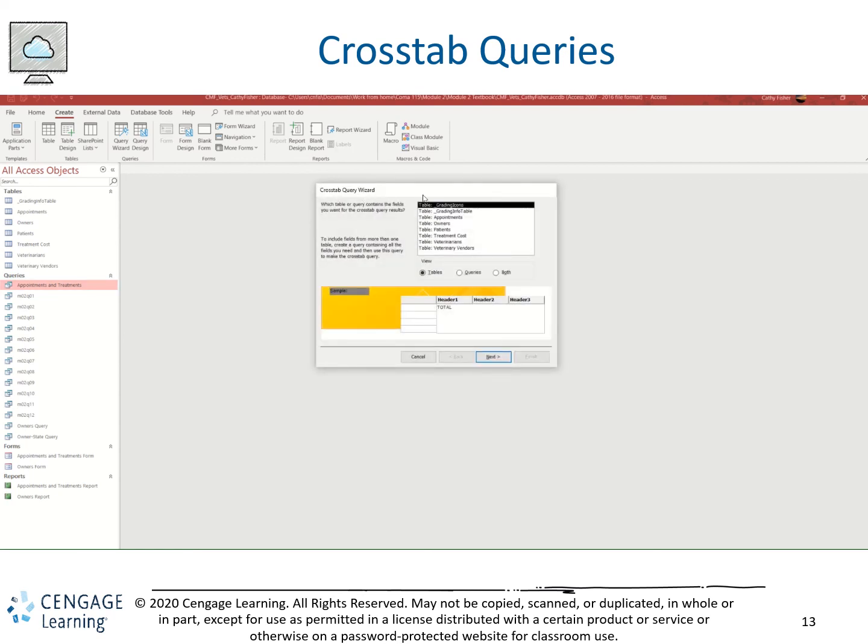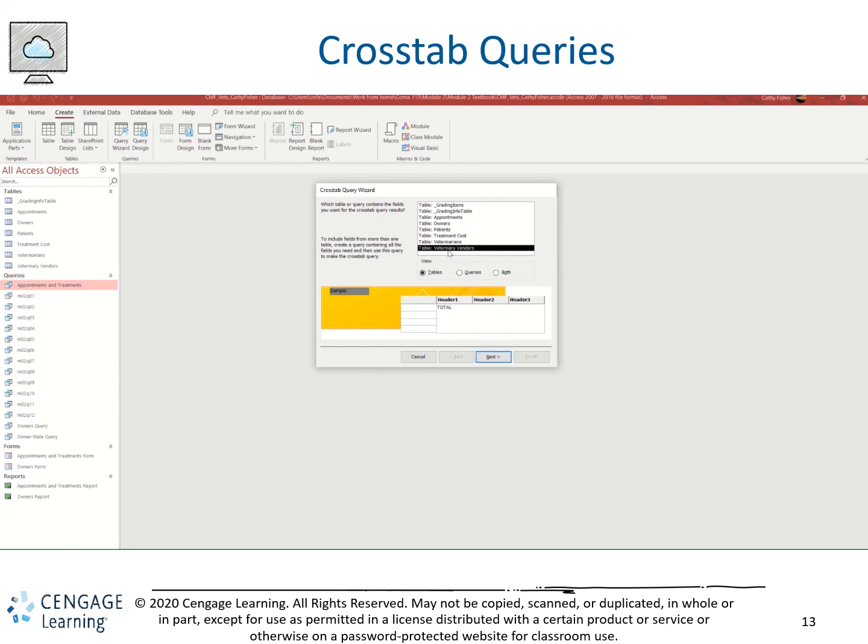This asks which table or query contains the fields you want. Which one do we want? We want the veterinary vendors table. And you'll notice that this shows what it's going to look like. So if you get a picture of one and they say create this, then at least this shows you what it's going to look like.